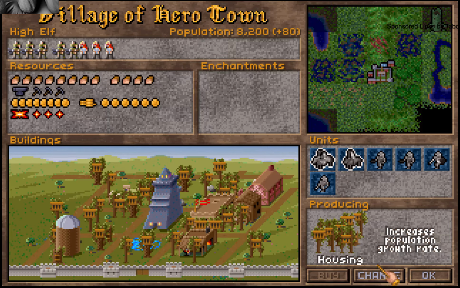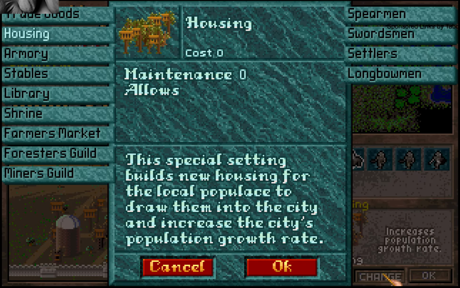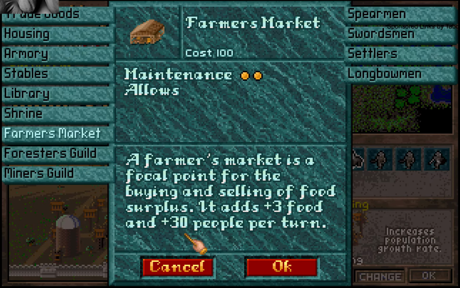City wall. Now, what exactly do I want to build next? I got 0 surplus food, so really it's time to get this farmer's market going.